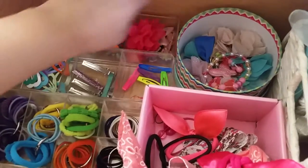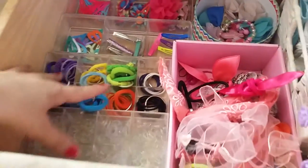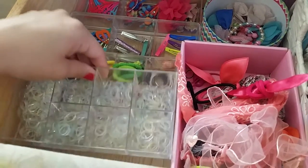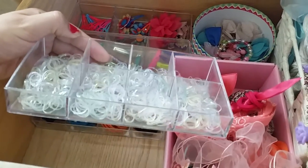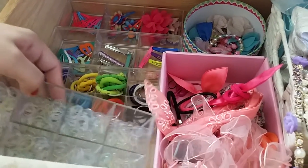Basically, what I find very simple and accessible to get into all these little hair clip things is using these kind of organizers. They're kind of squeezed in there because they're so tight, but I got these at Target. When it's back to school, they have all these organizing things. I got these at Target a really long time ago. For her little rubber bands that I use to grab her ponytails and stuff like that, I use this one. I usually have different colors but for now I just have these, so I just put them here.